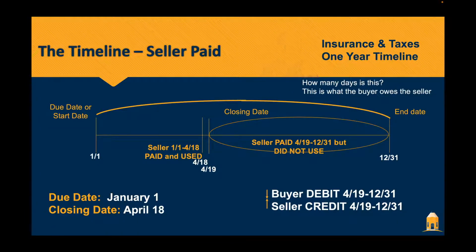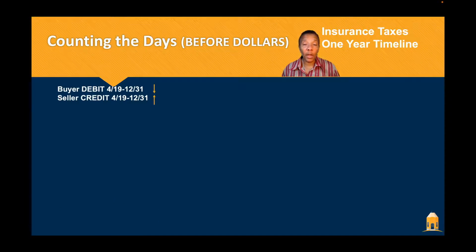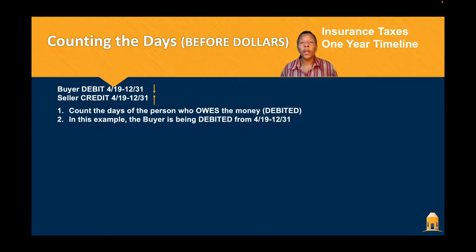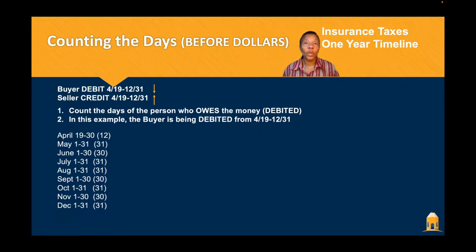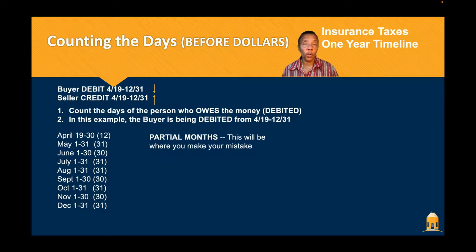Now it becomes easy. Let's just figure out how many days that is. We look at this same period of time, and now we have to count the days in order to figure it out. All right, the biggest problem that you're going to have here is always calculating partial months. We can pretty much always calculate the full months, right? May, June, July, August. But if you look at it on the board, we have April 19th to the 30th. Now, you need to know how many days there are in every month, all right? But if you can do that, May, June, all the way to December are easy because those are full months.